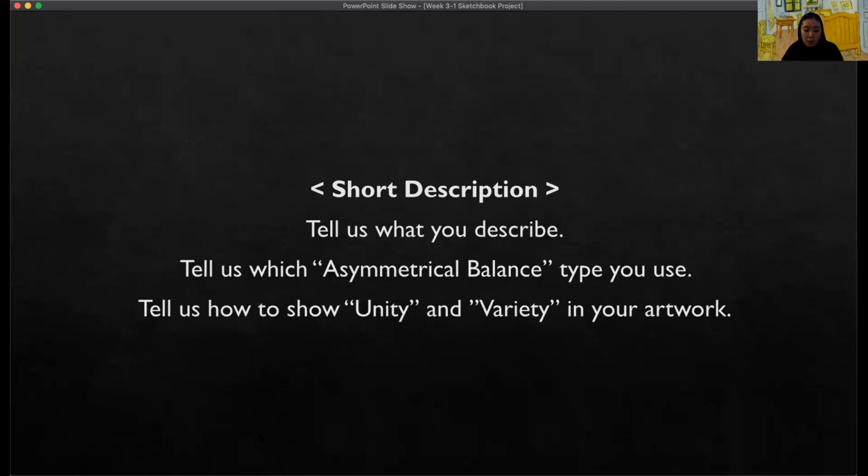When you post your work process or work plans in the Moodle room tonight, you should write which asymmetrical balance type you used, and please write how you show the unity and variety in your work of art.